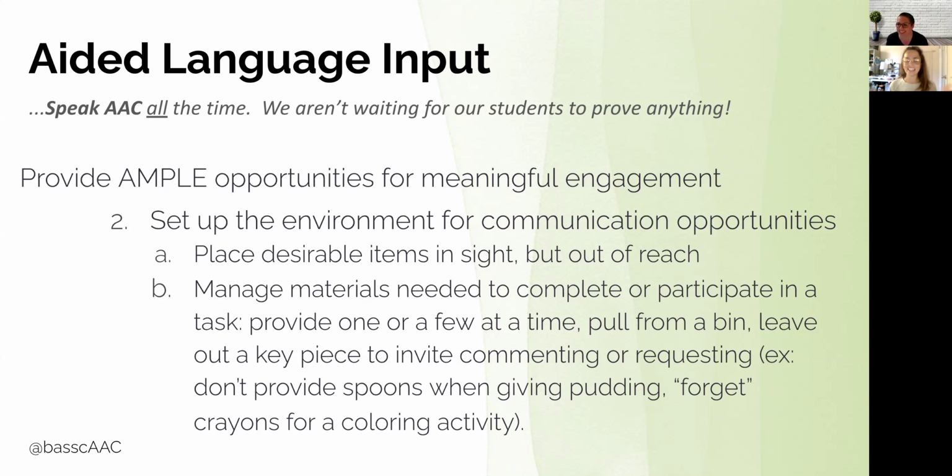We're forgetting things. So it's like, you're right, where are the spoons? I forgot. Another idea I really like, and this just happens naturally, is you don't worry about checking the glue sticks beforehand because you know how they always dry out. So you just give them, and if they're dried out, that creates an opportunity for the student to get your attention and tell you these are no good.